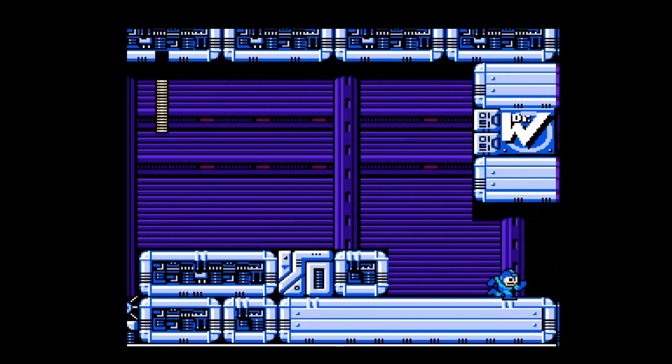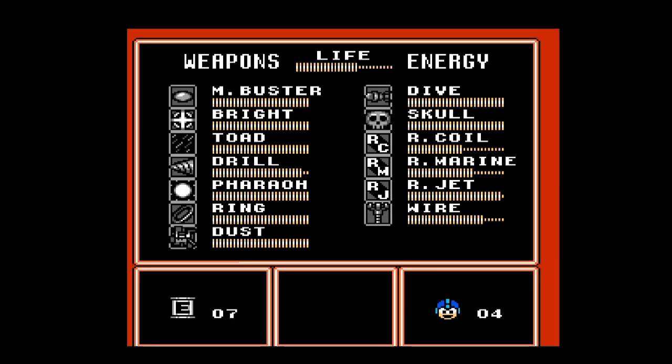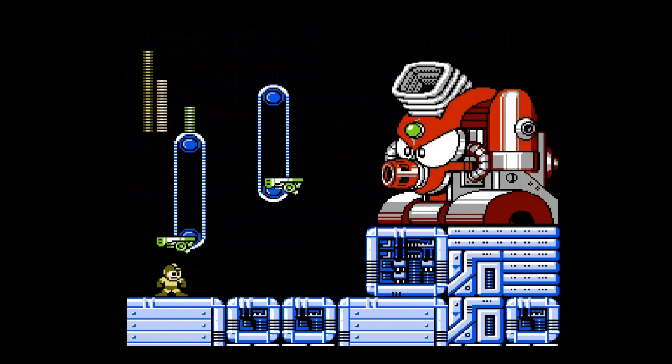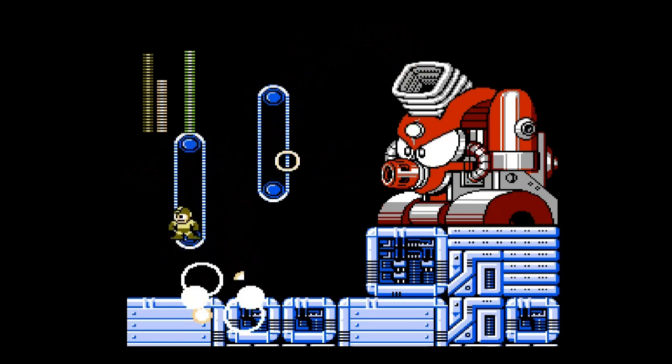So Dr. W, Dr. Wily's signature logo, they've had ever since the first or second game. I don't know, when did we first see that logo? I know it was in Mega Man 2, but I can't remember if we actually saw it in Mega Man 1 or not. And so here's the boss, a really large gumball machine that shoots plasma and those large gumballs.